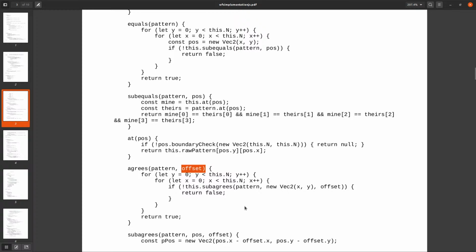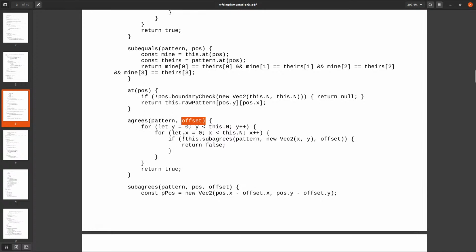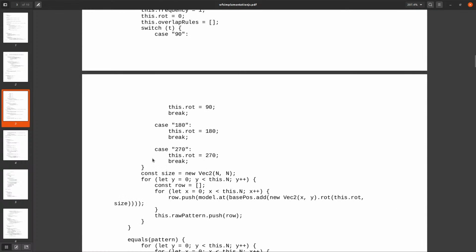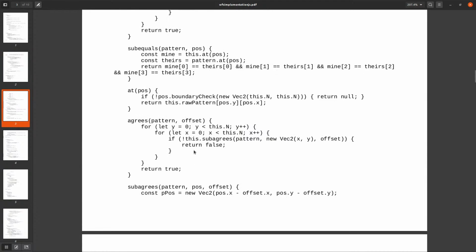And again, this is where I really don't like JavaScript, because there's an implicit this, which then says I'm talking about some pattern. Anyway, whatever. It's not worth getting into. But the idea is, does this agree at this offset for all the pixels? And if there's any violation of that, you're going to return false. Otherwise, those two patterns can sit right over top of one another at that offset.